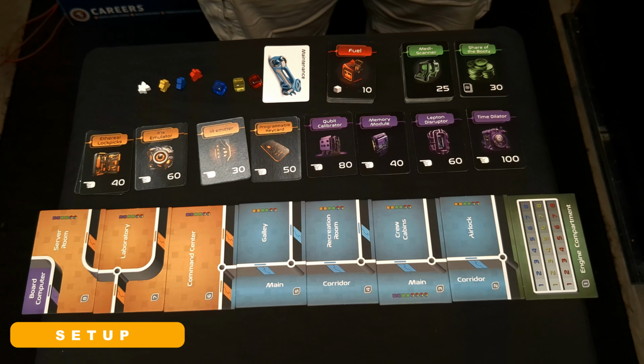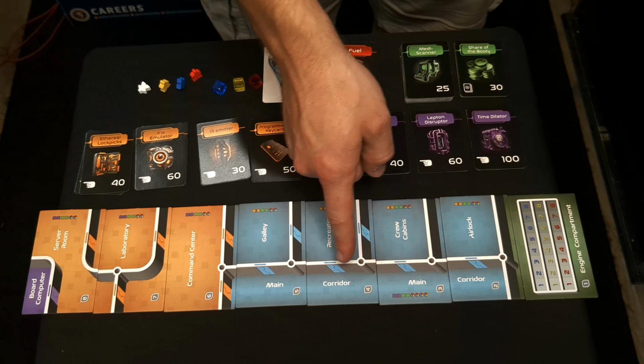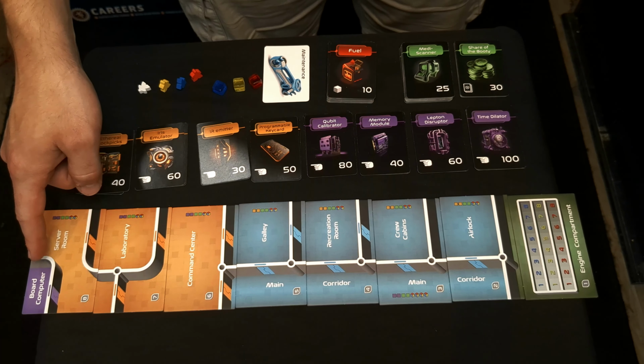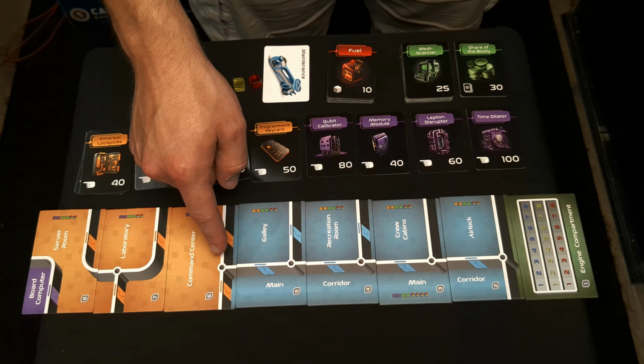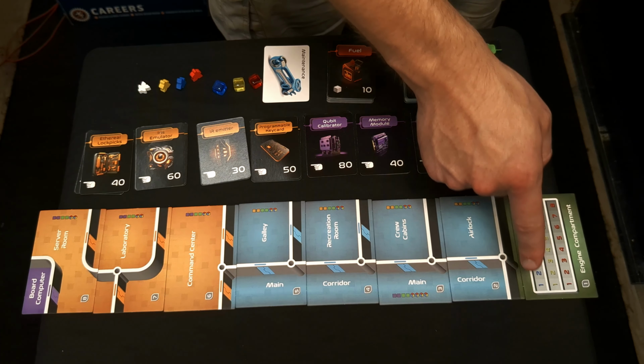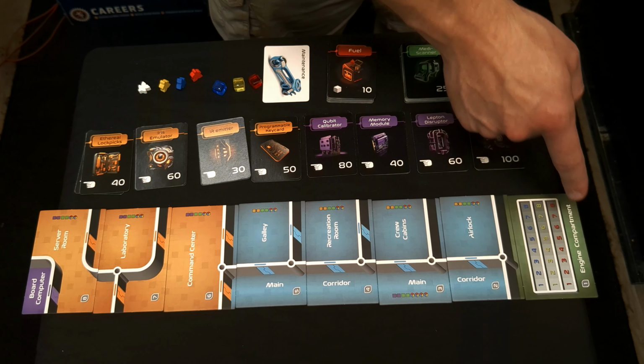First, take all of your playing board tiles and lay them out 1 to 8 like so. 1, 2, 3, 4, 5, 6, 7, 8. Also note that they all connect to each other like so. Additionally, the engine compartment is part of the ship but will never be accessed by players' meeples.